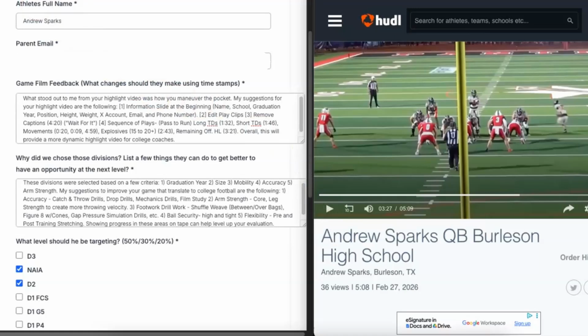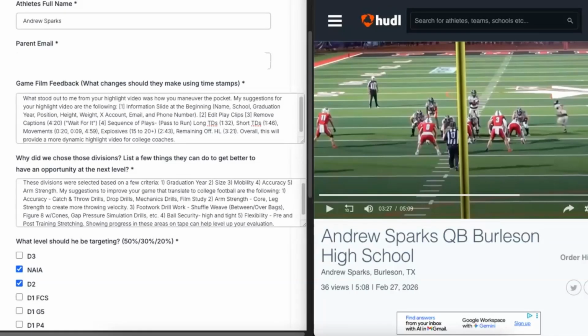Now, after going over the game film feedback, let's take a look at what divisions you should target. Okay, I'm basing this off the most recent highlight video, which is exactly what college coaches are going to do and where the athlete can receive a scholarship right now. Like I said, that's off the film I'm seeing. You update your film, it could be completely different. So this is where you want to change some things up, and the evaluation could even be higher just from changing things up sometimes.